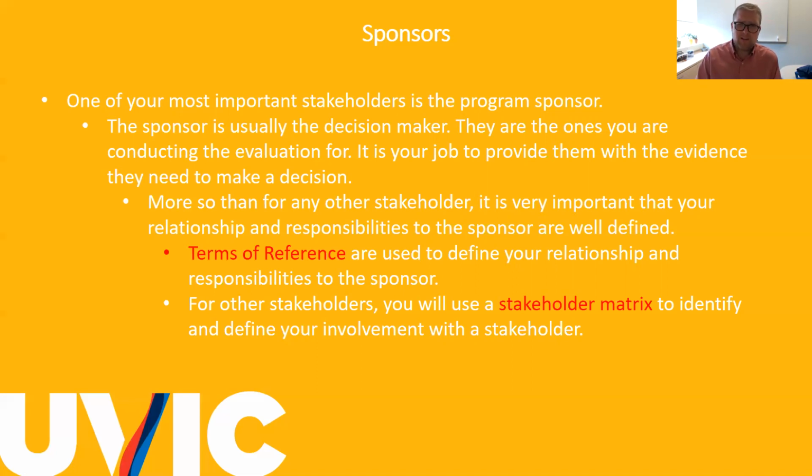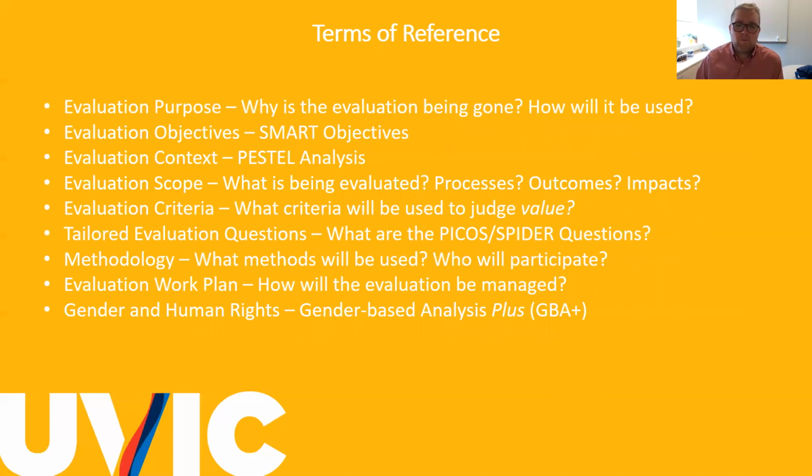It also provides you with an opportunity to begin thinking through many of the issues that you'll face in evaluation right from the start. There's quite an extensive checklist in the UNEG quality checklist for terms of reference used in an evaluation, and I encourage you to look at those. The other tool that we're going to talk about today is the stakeholder matrix. Most evaluations will include some sort of stakeholder matrix. Before we move into what a stakeholder matrix is, I just want to cover the basic things that are in a terms of reference document.